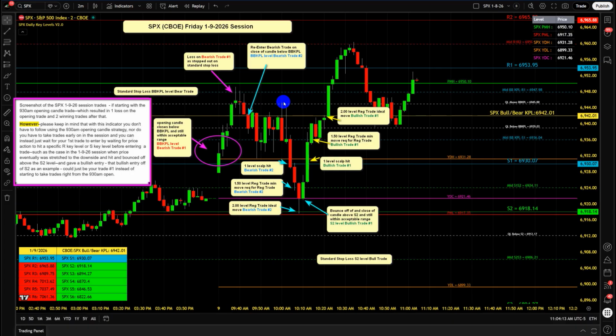So the additional point here is that in our welcome letter that we send out to people who have purchased the SPX Daily Key Levels Indicator, is that when you first start using the indicator, it's usually a good idea, and it doesn't really matter whether it's the hour indicator, this Daily Key Levels Indicator, or even if you've purchased a different indicator from another company, or whether you are even using a free indicator or an open source indicator.